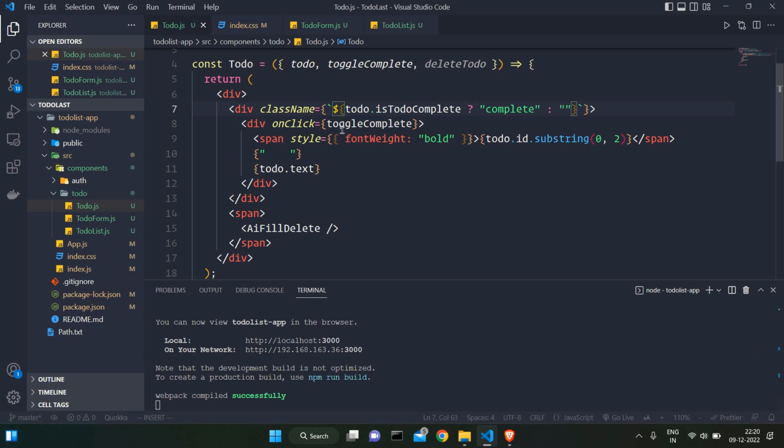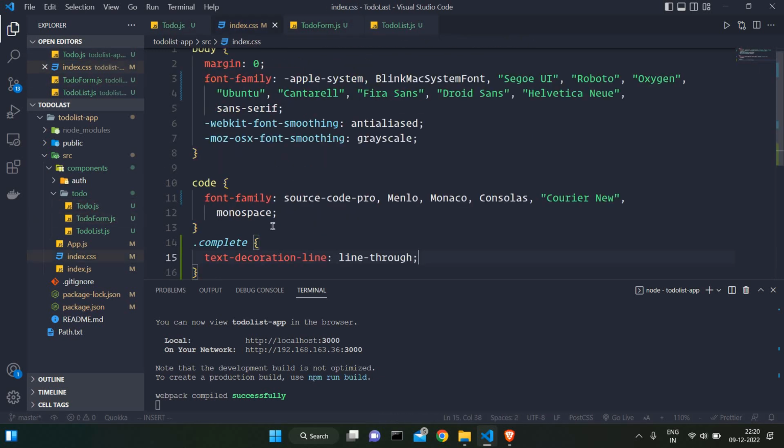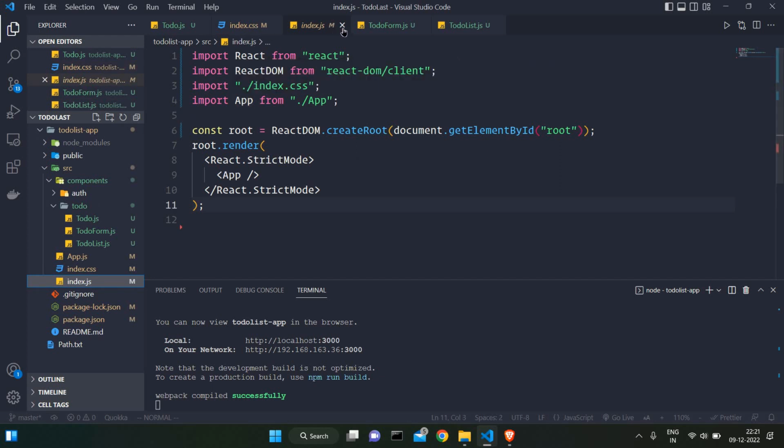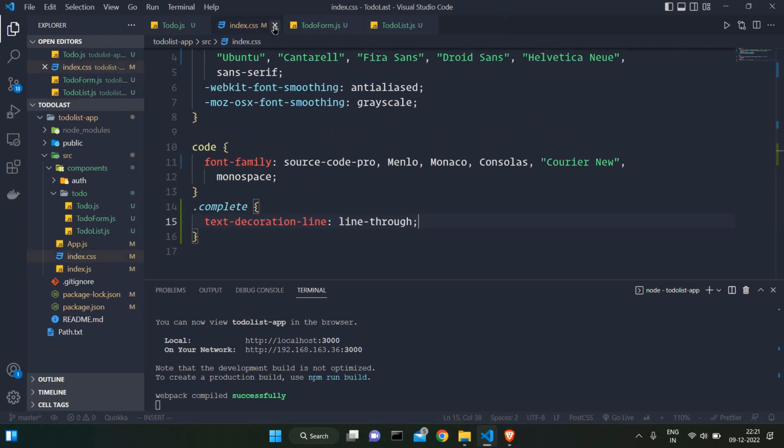toggleComplete. We have passed the toggleComplete function here as well. Let's go through the code once again. I have defined complete in the index. Okay, we have it. Is there any syntax error or spelling error?